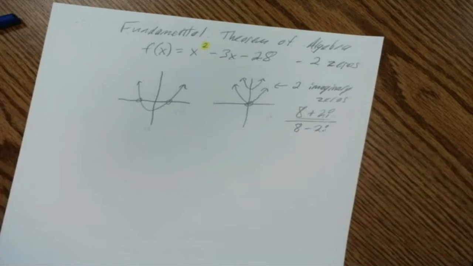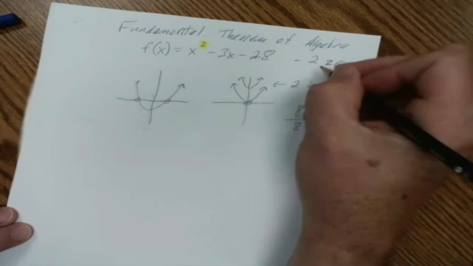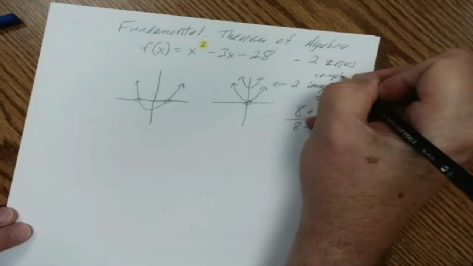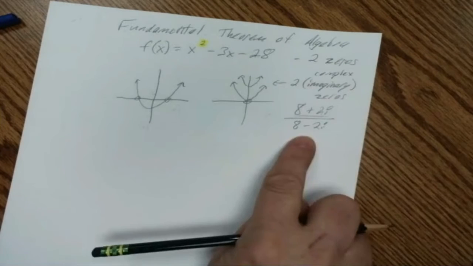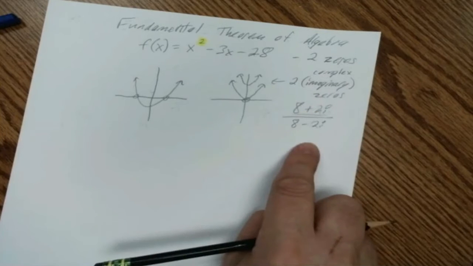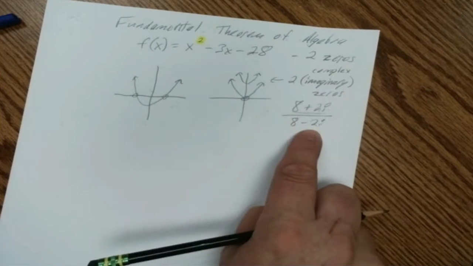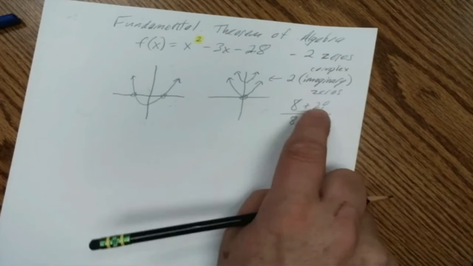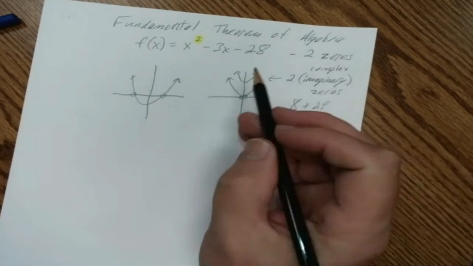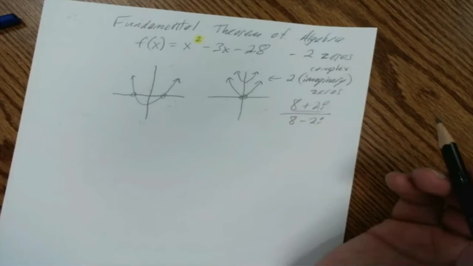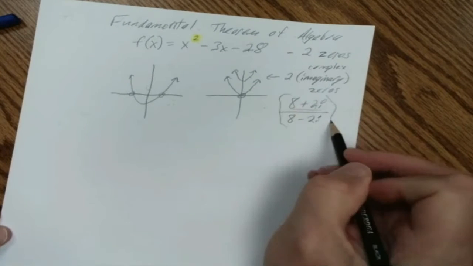When you have one complex zero, this is called a complex zero, imaginary zero. Put the word complex up there also. So it's really complex zeros that come in pairs. There's always two of them, and they will have one as a positive and one as a negative: 8 plus 2i and 8 minus 2i. This is the conjugate for that one. So they come in conjugate pairs. So in this case, there are two imaginary zeros. Since they come in pairs, we know that to be the case.